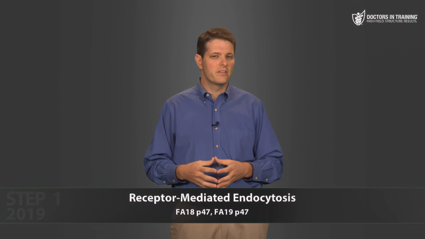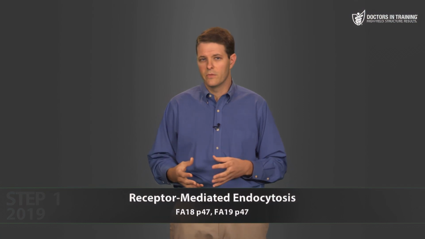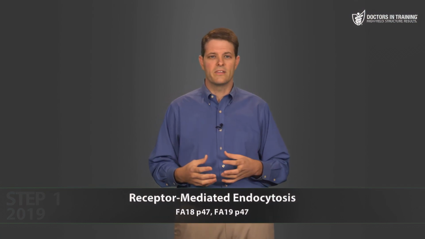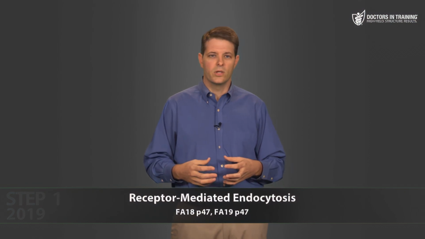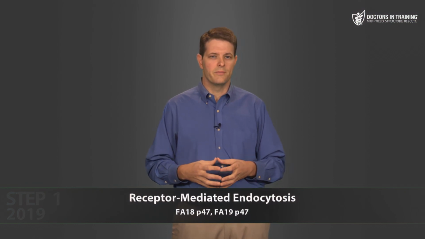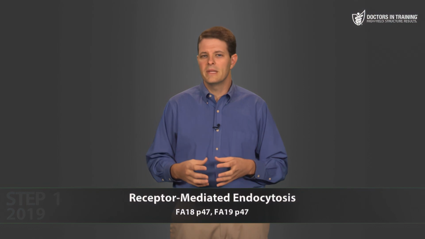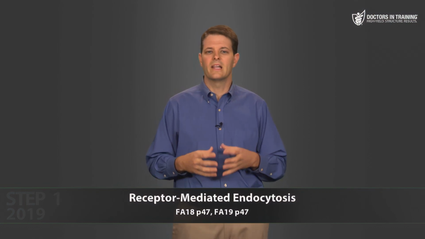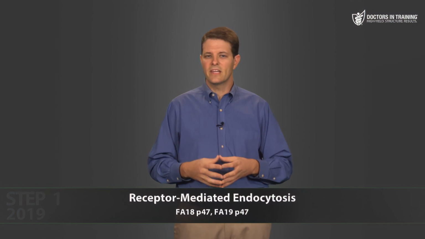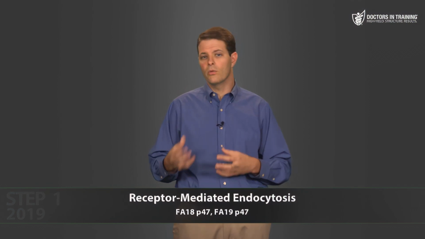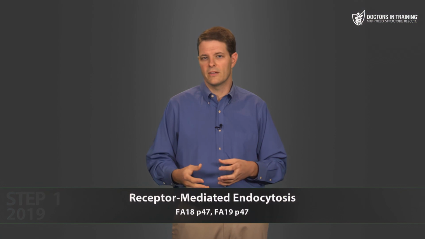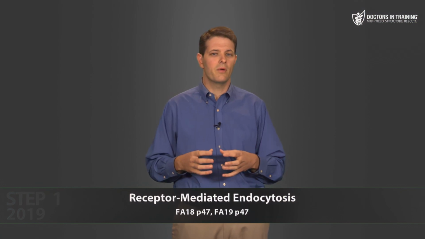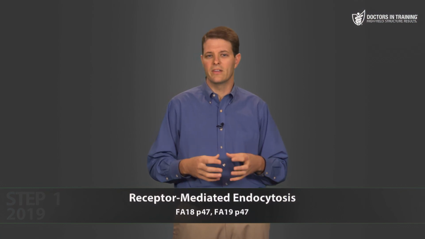Not everything that enters the cell enters through a protein channel. Lots of macromolecules enter the cell through endocytosis, which also requires some specialized equipment. So let's talk about receptor-mediated endocytosis for a minute. The molecule I want you to focus on is clathrin. Clathrin is a vesicular trafficking protein, similar to the coat proteins that we discussed with the Golgi apparatus. And clathrin helps the plasma membrane form spherical vesicles during endocytosis.